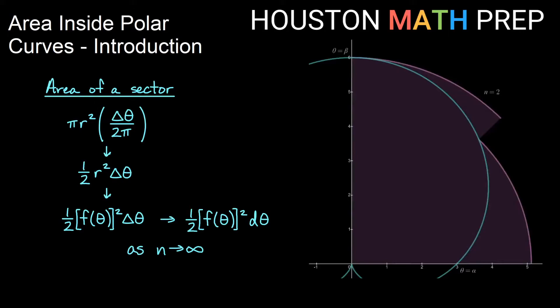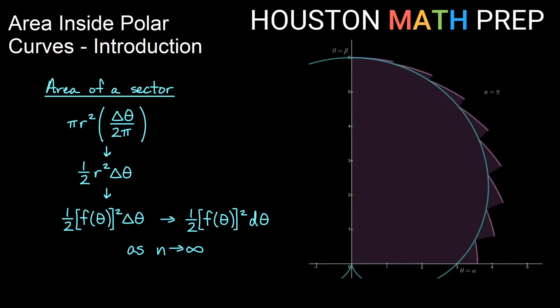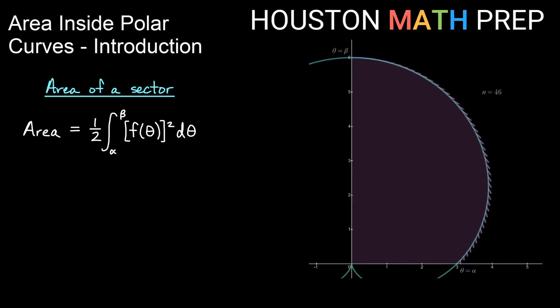We do a similar thing in polar coordinates, where we look at adding more and more sectors to get a better and better approximation of the area inside of our curve here. And as we let the number of sectors approach infinity, we get this formula that involves an integral of f(theta) squared d theta with our 1 half out front. And you'll notice our bounds are not from a to b but from alpha to beta using these Greek letters as we usually do for angles. These will be theta bounds.